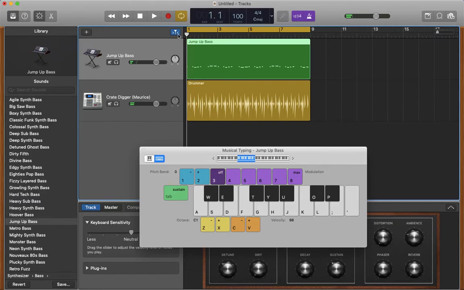If I don't like it, I can push Command Z, depending on what you're used to, and it'll delete it. I can also delete this track just by clicking on it, hitting delete. But now I'm just going to listen to what I just played. So I'm going to hit play.